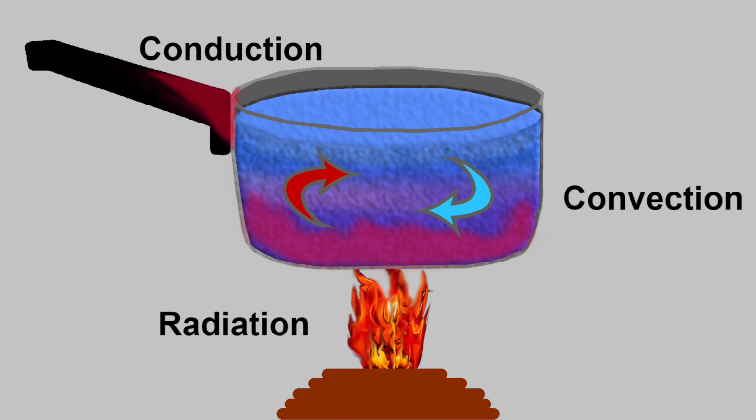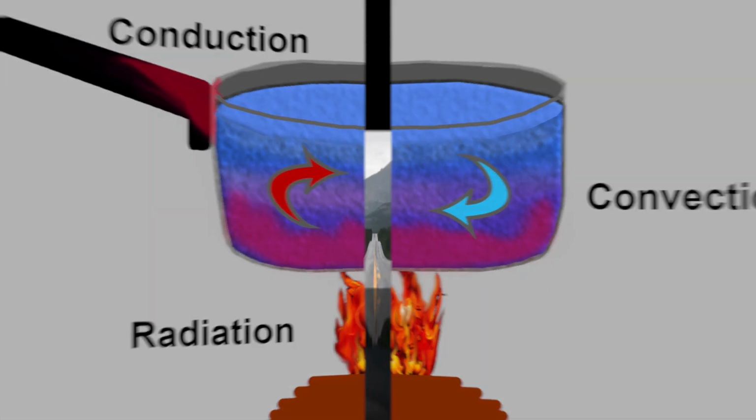Conduction is heat traveling through a solid material, like the heat from a pot that transfers to its handle. Your RV walls and windows conduct the heat to the interior. The insulation will help slow this transfer, but it isn't going to stop it completely. So the interior will get hotter as time goes by.